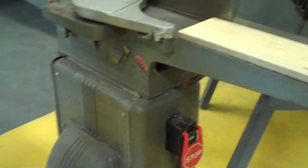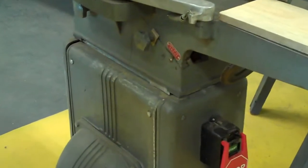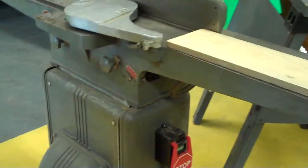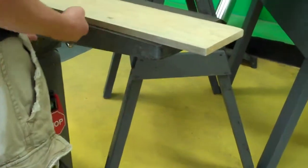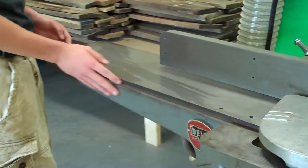All right, just lock those in-feed and out-feed tables in place so that, again, they're not adjusted as we're operating the machine. Okay? Luke's going to point to the right table. Yep, the table right there that the board's sitting on. That is our in-feed table. Okay, and then he's going to go to the left table. That one there, which is our out-feed table.